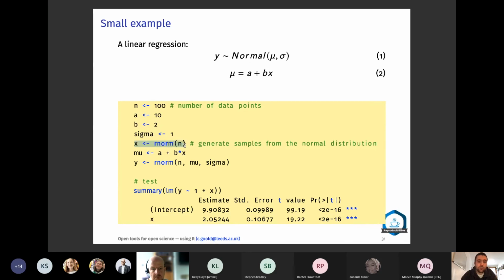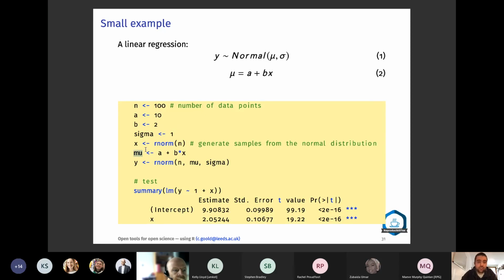We create an X variable. So this is just some fake age data. We can use the rnorm function in R to create samples from a normal distribution. R has a number of different functions starting with r, which stands for basically random. So random normal, you can think of this function as, and it will get 100 different samples and assign that to X. We can then write out exactly our formula. And where I'm going with this is that you can help understand statistics and learn statistics by this process.